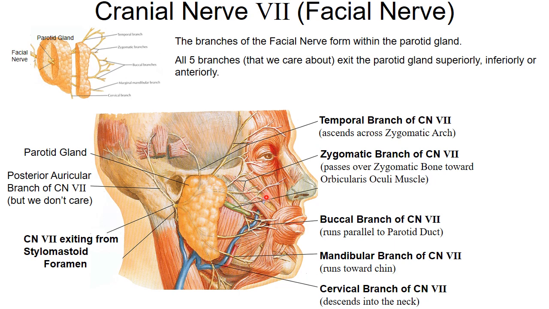These are all referred to as buccal or buccal branches, and they tend to run in parallel with the parotid duct right there. Okay, those are the buccal or buccal branches. I don't care how you pronounce it. Okay, this one probably as well, to be honest.